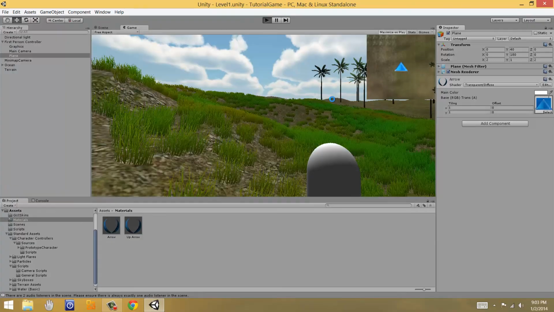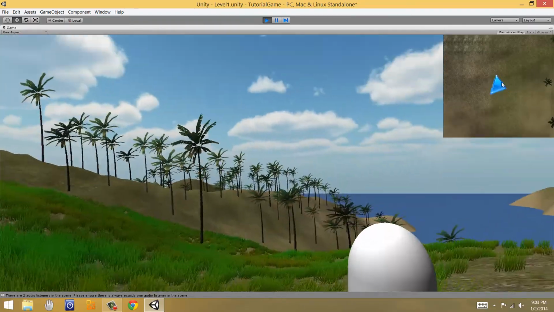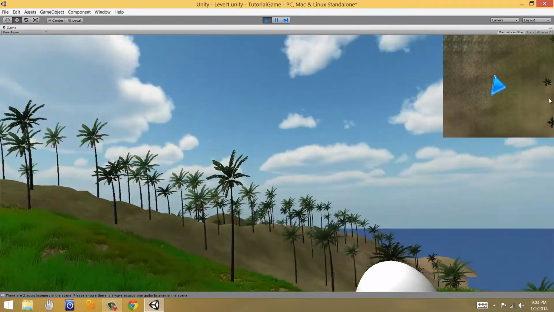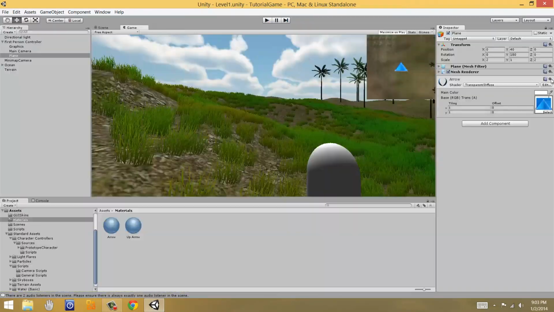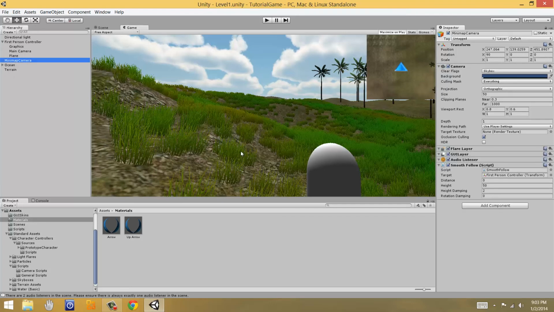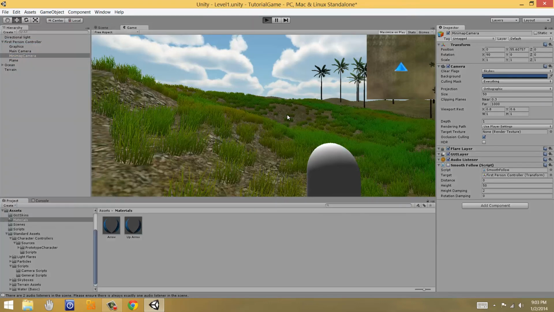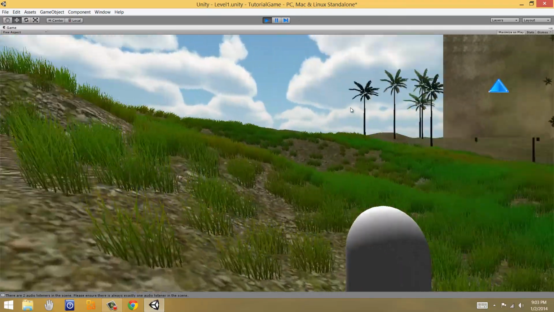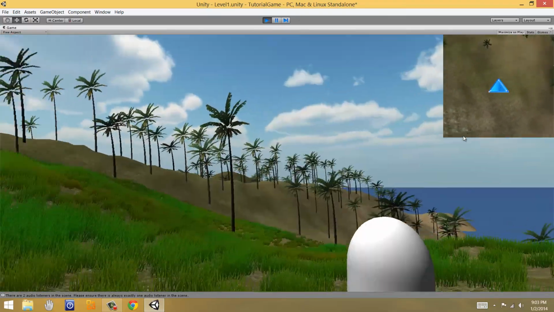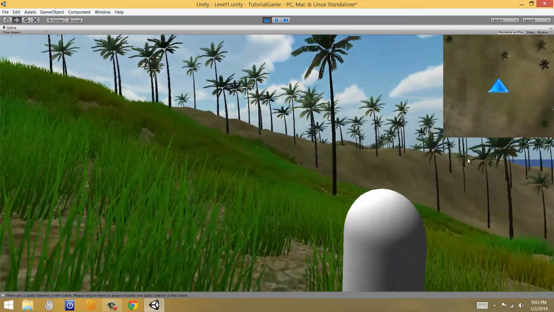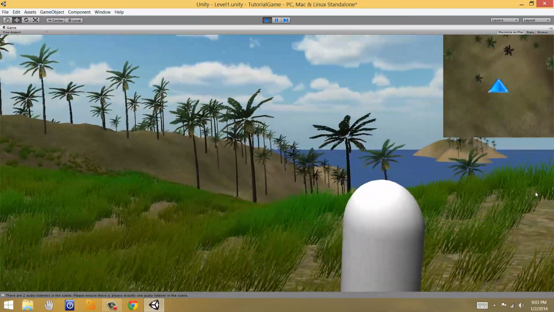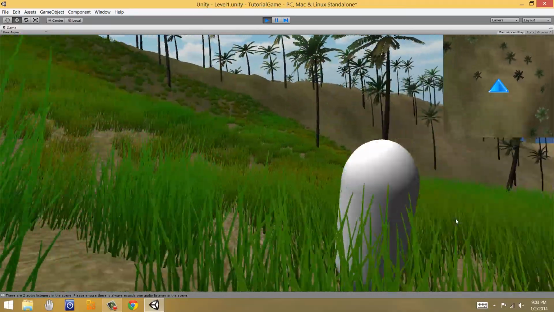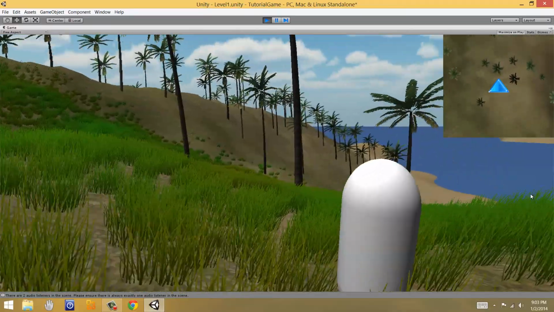And so you can see there's two different types of minimaps. There's the one where you look around and the arrow spins, or if you look around, the whole world spins with you. And that's how it is in Call of Duty games. So to do that, it's simple. All you do is disable Smooth Follow for the camera and drag it into the player. That's simple. Click play. And now you have it so the world spins, the arrow is always pointing up, but it still shows the direction that you're facing because the world is spinning in the minimap camera. So that's how you do the two different types of minimaps.